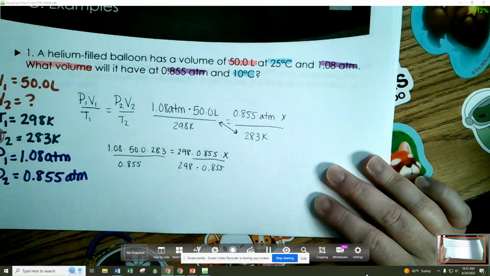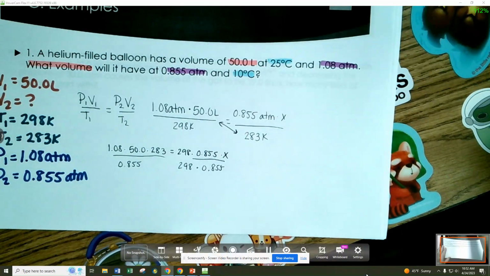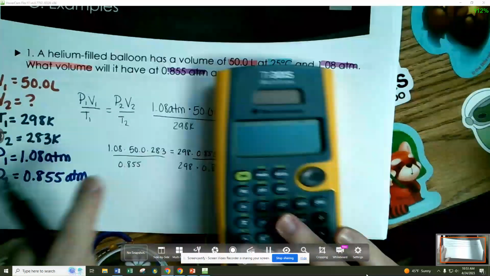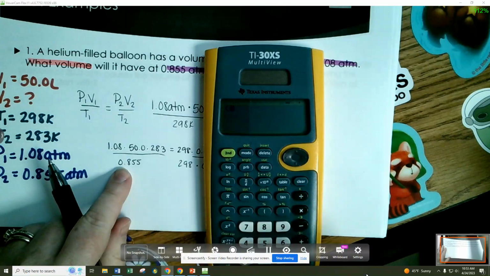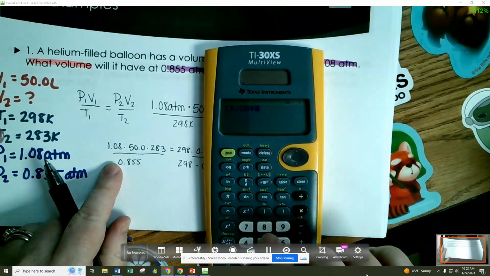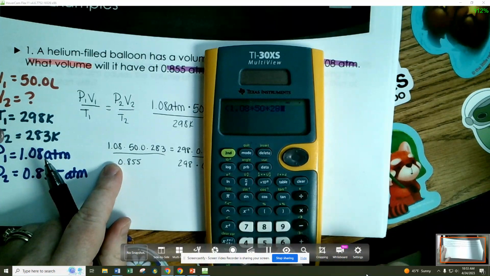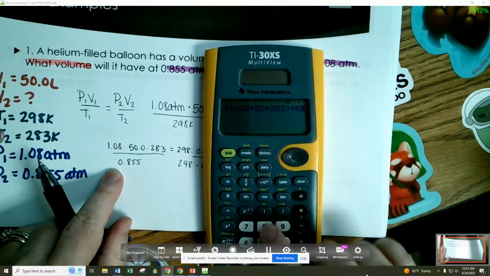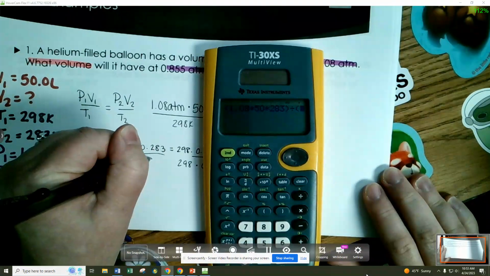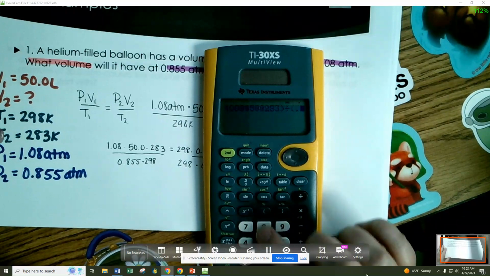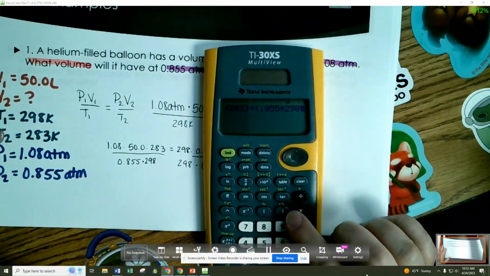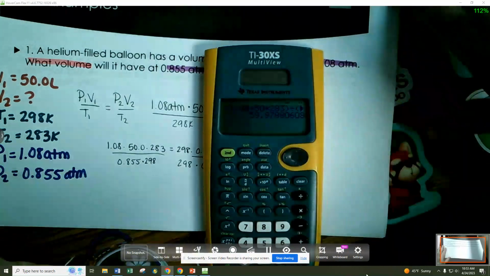Okay. So then from there, let me snag a calculator real quick. You can type this in all at once. You don't have to do separate calculations. The big thing that'll be useful is just getting used to, again, putting parentheses on both the numerator and denominator here, just so you don't end up forgetting them in situations where you need it with the denominator. And help if I write in the 298 here too. So I'm dividing and then 0.855 times 298. So the numerator's in its own set, denominator's in its own set.